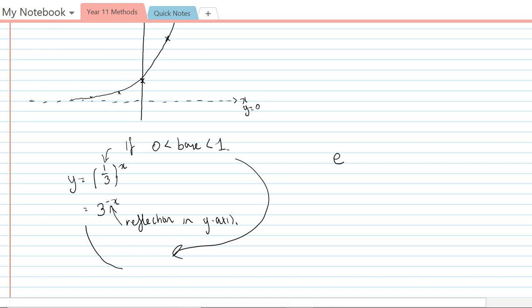e is just a special number, it's a bit like pi. It's called Euler's number, it's approximately equal to 2.718281828, and it changes after that, I'm not sure what it goes to after that. But if we had y = e^x, that would be 2.718 to the power of x, so it's going to have that kind of shape to it.